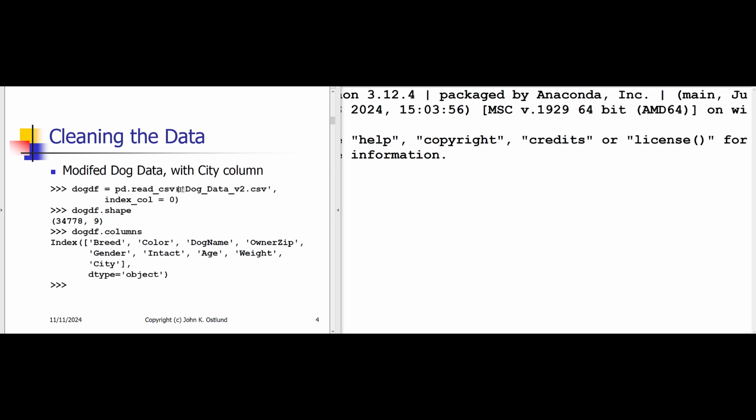I have revised our Allegheny County dog data to include a city column. The cities are generated based on the zip code, but this is not an exact association.